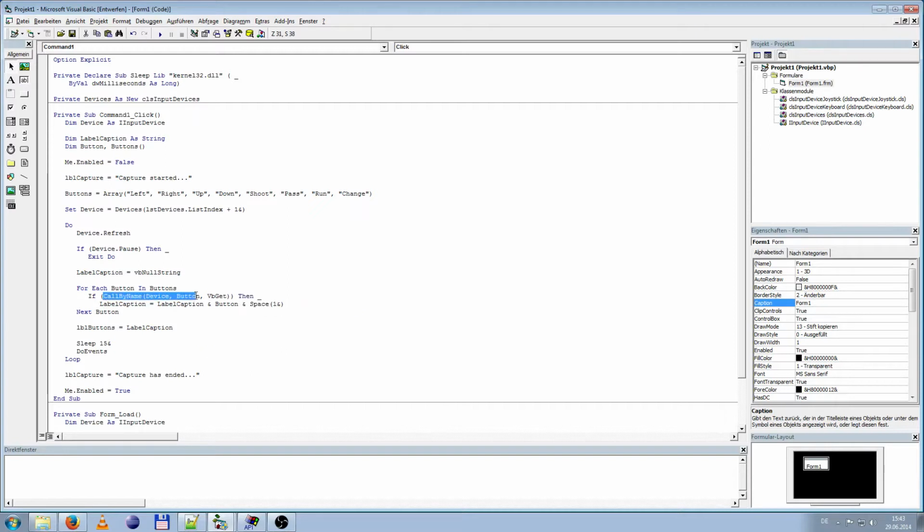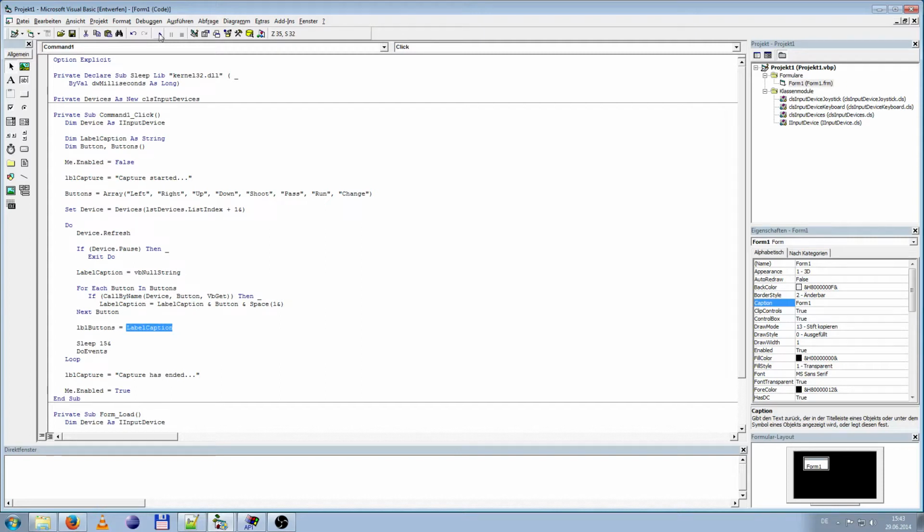And by calling the getter of one of the buttons, it will return true or false whether the button is pressed or not. And I will just say if true, button so-so will just be added at the end of label caption, and a space is added at the end just as a separator. And after all of the buttons have been checked, the label is set to the string buffer, and the pressed buttons are shown. Well, this is all we need.